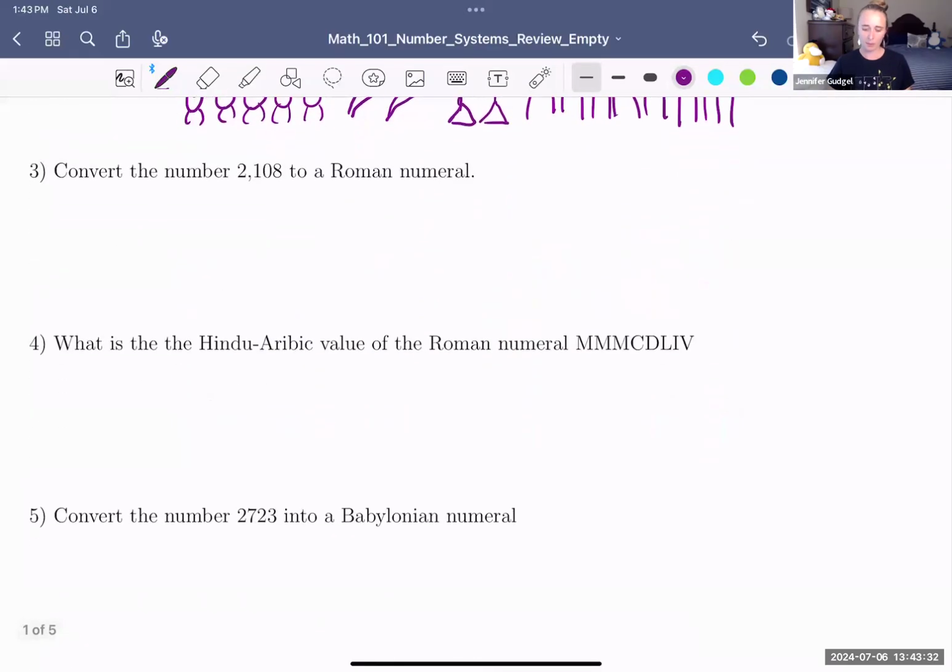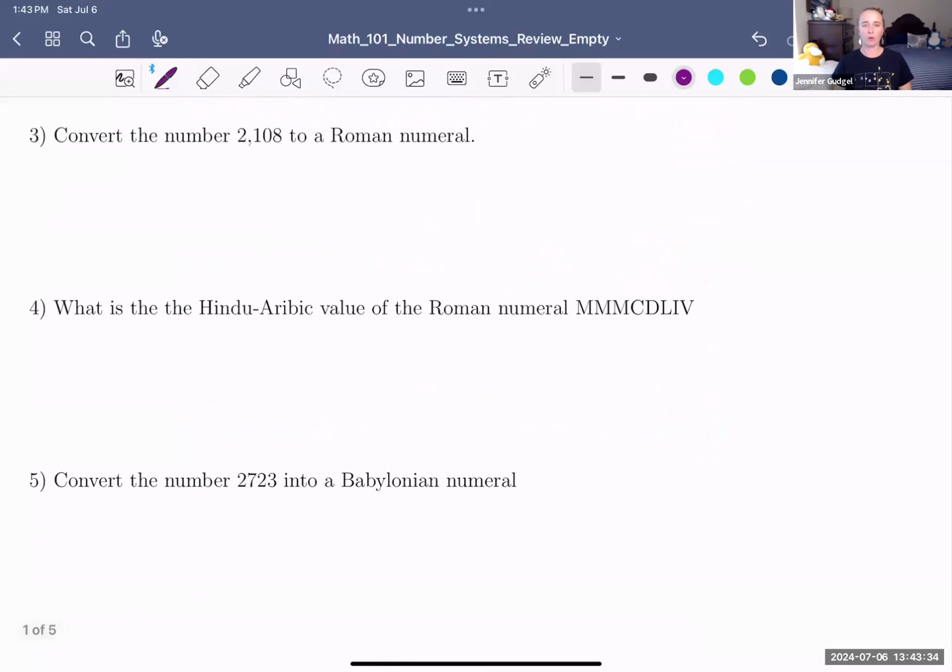Now we're going to look at both directions of our Roman numeral. Note that what I've put on here is a singular example for each direction. In some of the parts actually on the number systems review, I didn't even cover concepts we might have done in class. This review is not an end-all be-all, this is what will be on the test kind of thing. It's just an opportunity for you to have these videos, see how I might write something down, and kind of just remember what you've forgotten.